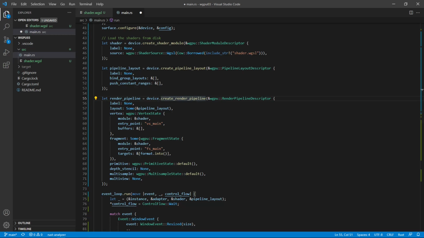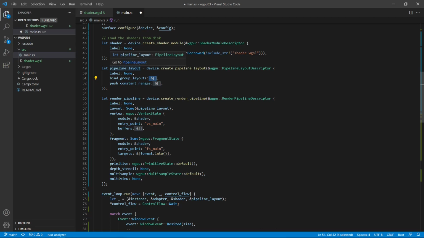Here we first need to create a pipeline layout. This is useful when we use the GPU buffer. For our simple triangle example, it is just a placeholder because we don't use any GPU buffer here. So you can see in the bind group layout, we just pass an empty array, because in our example, we write our vertex and color data directly in the shader code. There's no data passed from a GPU buffer to the shader, so this is empty here. But even though this is empty, we still need a placeholder to define the pipeline.